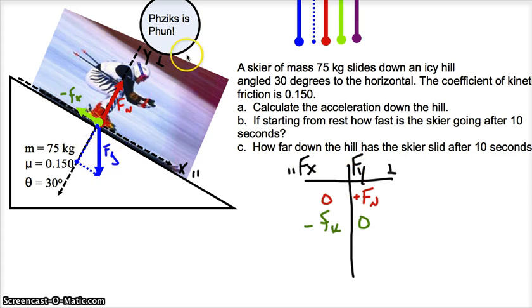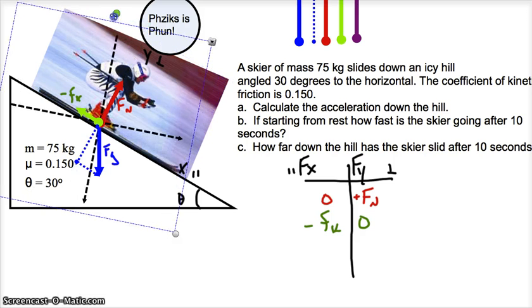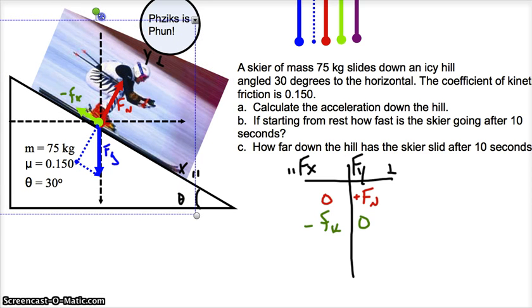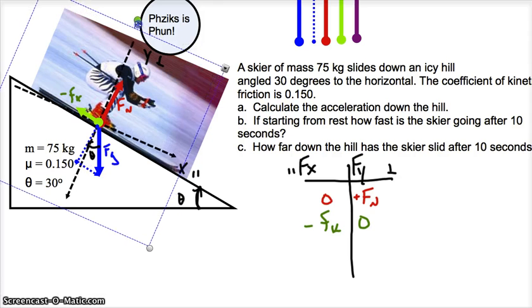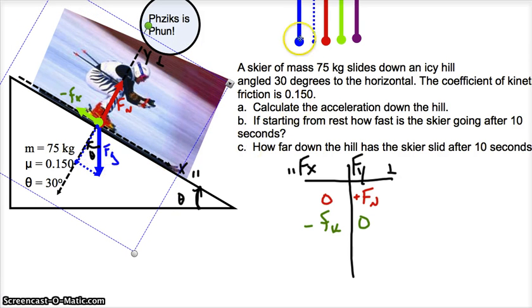So with that, the only new little twist on things is to realize that this angle theta that they're telling us the hill is at is also going to be the angle that the y-axis now makes with its former direction. So if x is tilted away here by theta, then we know y is also going to get tilted away by this same angle theta. Take a look at what happens here when I tilt the coordinate system. See? Y tilts away by that same angle theta. So with this reference to the angle theta, we can now write our force components for gravity.